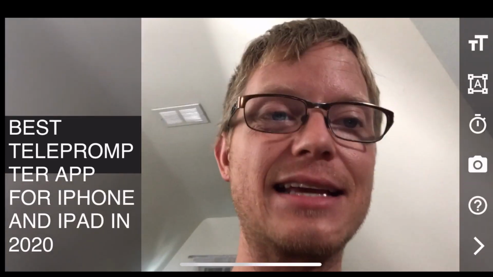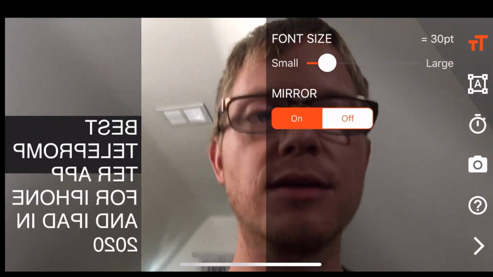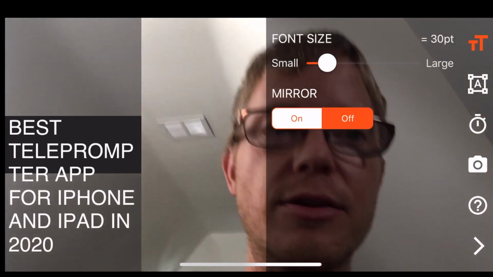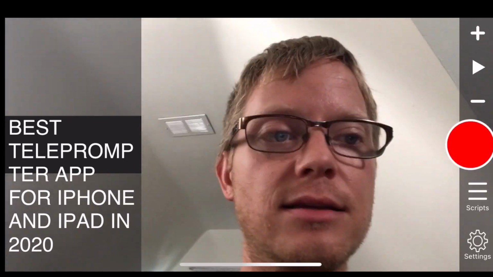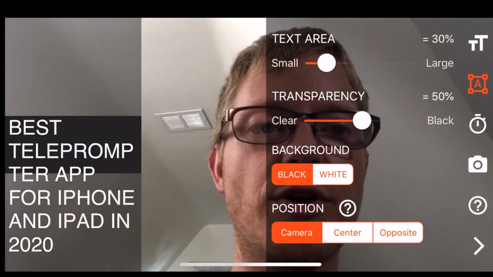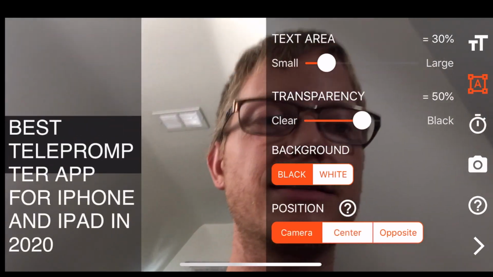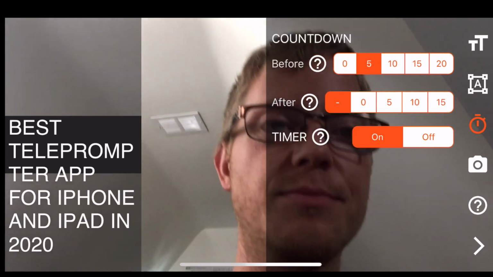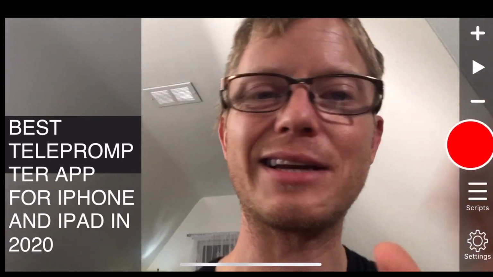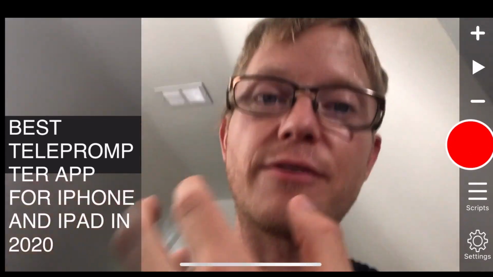But if I go to settings, you could adjust different little tiny settings, like if you want it to be mirrored, which is if you're having a mirror that you're going through, the text size. Then you could also go to what backgrounds you want, where you want the actual teleprompter information to be, transparency, little things like that. If you want a timer before you start, all these little tiny settings, but the majority of it is just having the text on the side, the camera, the front-facing camera.